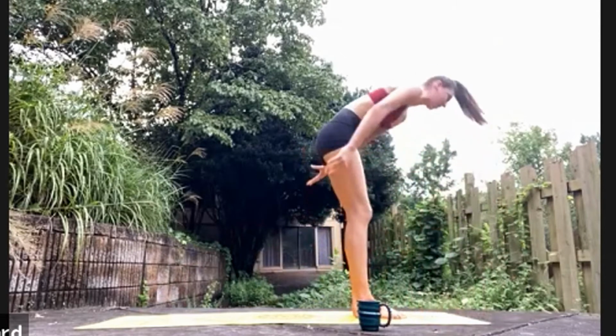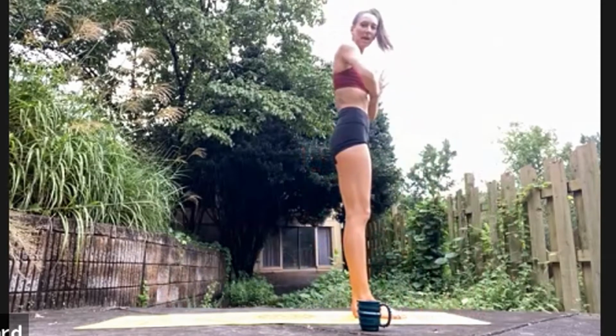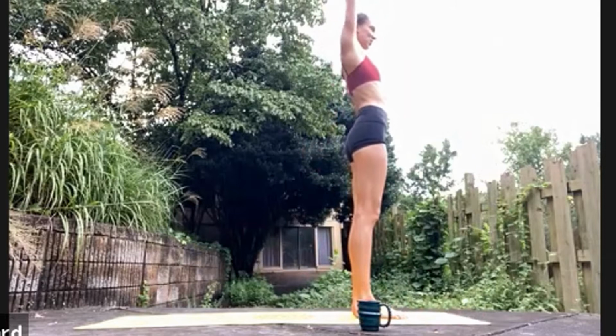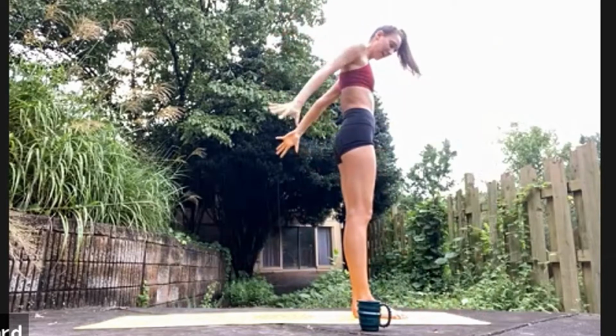Inhale, rise, reach the arms up high. And as you exhale, thumbs to heart center, do it again. Big, inhale, sweep the arms up. Grab the left wrist, reach to the right, side stretch. Inhale, back to center. Switch your grip, take it to the other side. Inhale, back to center. Interlace the hands behind the back.